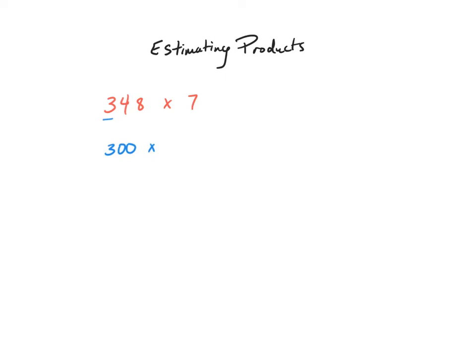Now, because I already know my multiples of 7, I'm going to leave the 7 alone, because I now have an extended multiplication fact that I can do. 3 times 7, which gives me 21. And I have 2 tens in my problem, so I'm going to have 2 tens left in my answer. So that my magnitude estimate is approximately 2,100.